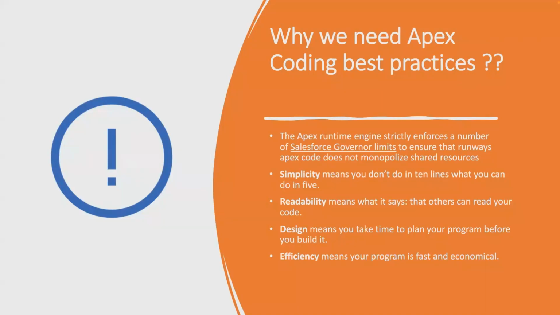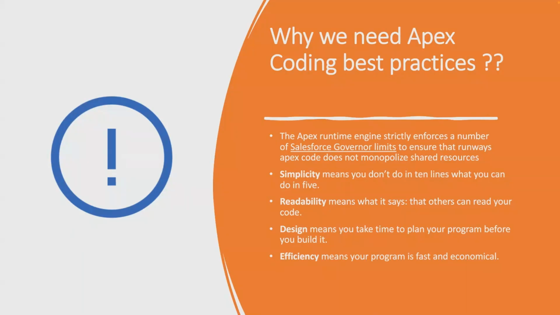Other uses of best practices are simplicity, readability, design, and efficiency. Simplicity means we should write our code in a very simple and optimized way. To write a small logic, we don't have to give lots of variable declarations or lots of description in the code. We should be writing the code in an optimized way.